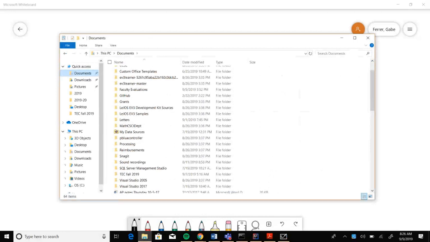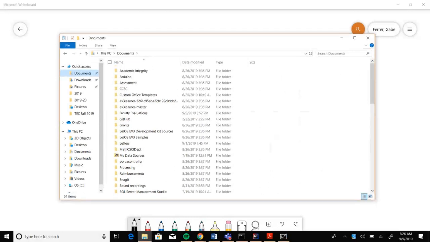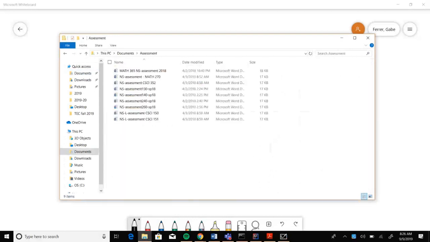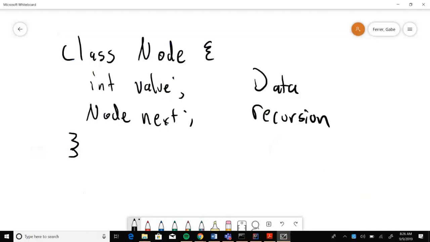And if I were to select a file folder like assessment, I go in, now there's more stuff. And if there were folders in that, I could keep going, right? So that's an example of a recursive data structure. A data structure that has reference to elements of its own type.